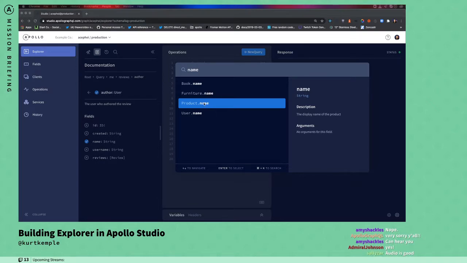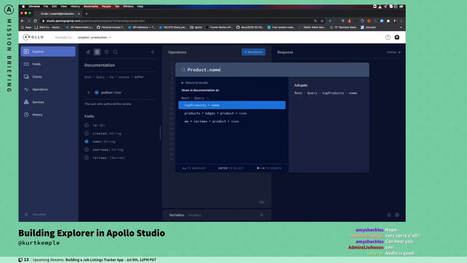So what I wanted to say is, when we talk about the second phase of search, what you're seeing right now is I've searched for name, and we've got this product.name hit. When I hit enter to select, there's actually a couple different paths to get from the root down to name. This is that second phase of the search that they're referencing, which can get really costly trying to go too many levels deep. But again, that's a concern. Nesting that deep of resolvers can just be pretty ugly anyway. A lot of tools add limits and checks to make sure your queries only have a certain level of depth.